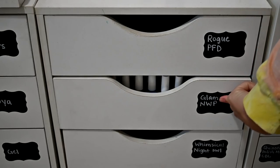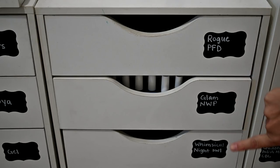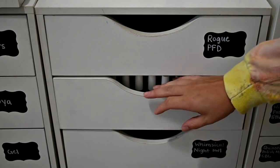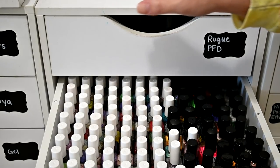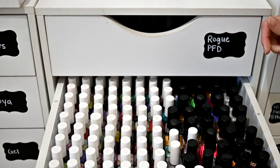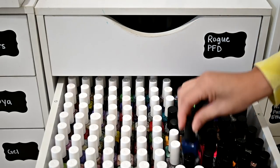This drawer was supposed to be glam polish and native war paints. I don't know what happened with native war paints, but I don't work with them anymore. So I don't get them anymore. I do get lamb still on the regular, but we have whimsical taken over in here. We have glam. We have night owl lacquer taking over in here. We have rogue taking over in here. So really, really, really need to sort through this.